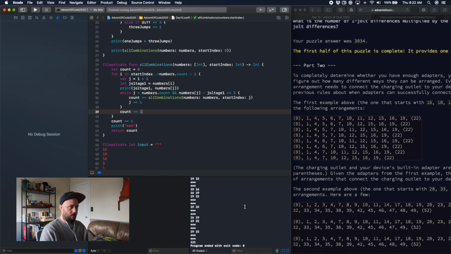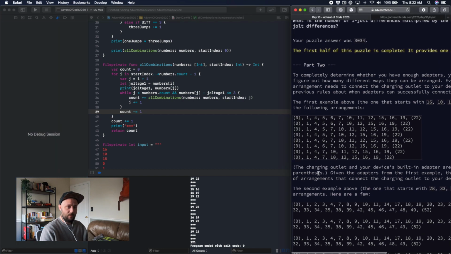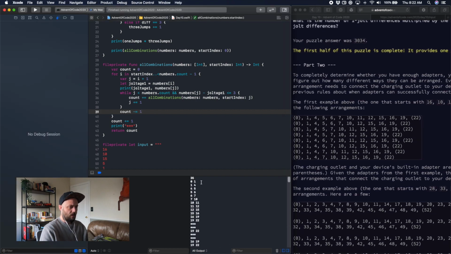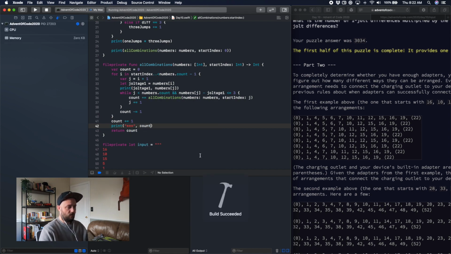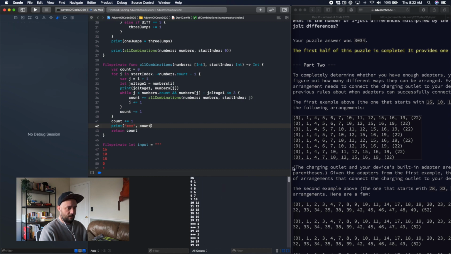And the end result is 121. Is that supposed to be? No, the number of arrangements is 8, but at least I'm closer, I guess. So 0, 19 to 22, I'm still hitting these two. I guess I can just print the count at each given point, because even though I'm going to hit it twice, hopefully the count is at least accurate. Still 1. Okay, cool. So then it does 19 and 22 again, which is not unique. So that's a problem, but still at 1.